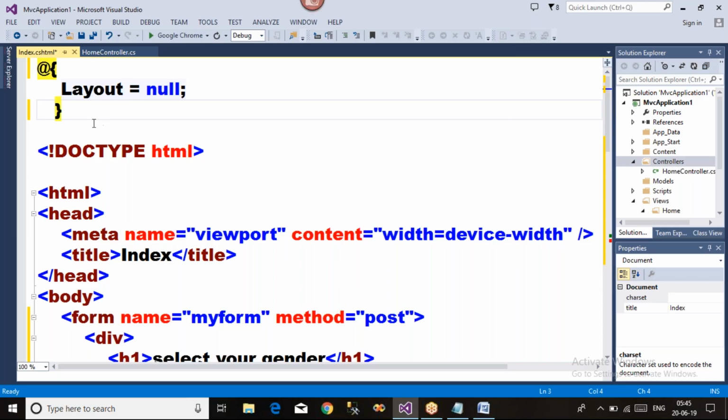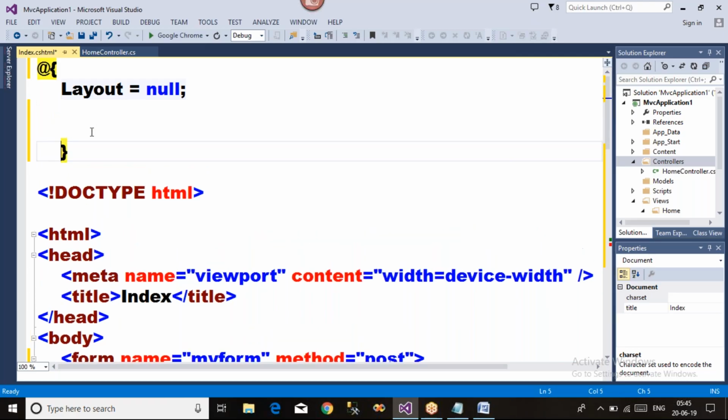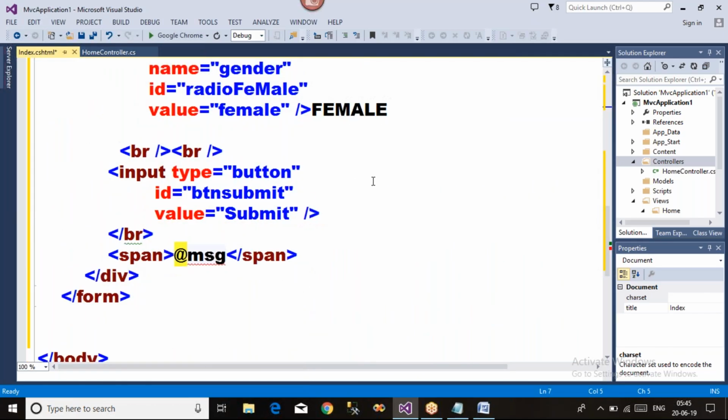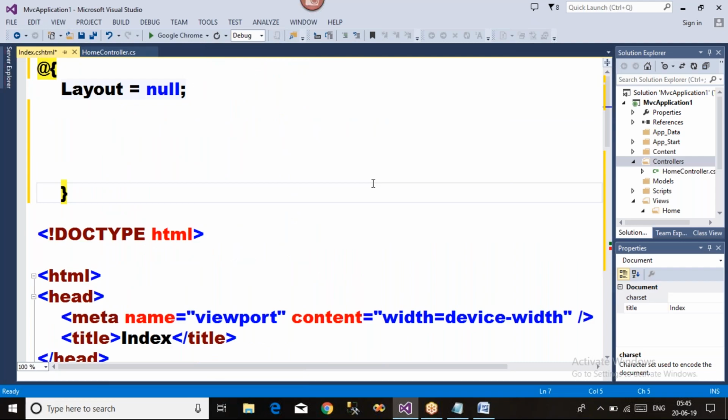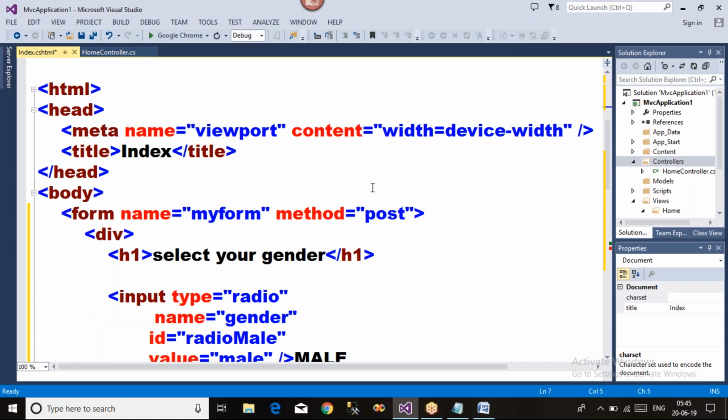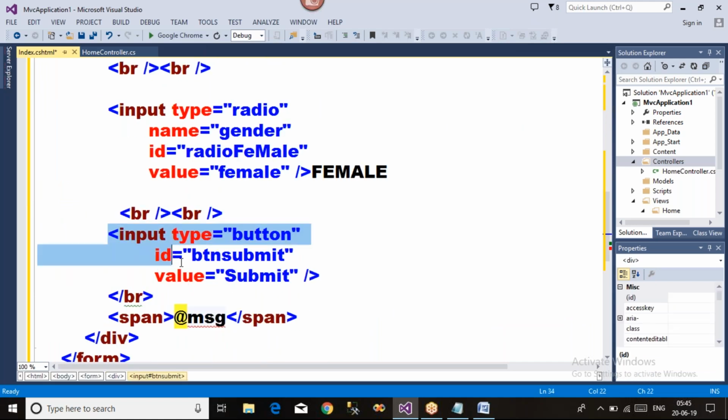What is the razor code we have to use here? Whenever you click the submit, for the first request, do you require to execute anything here? No. Whenever the user clicks the submit button, a post back request will be generated.